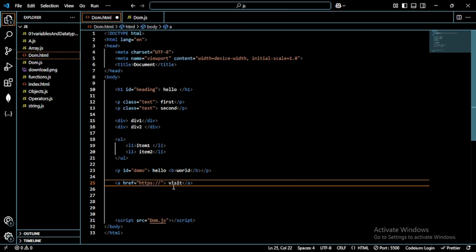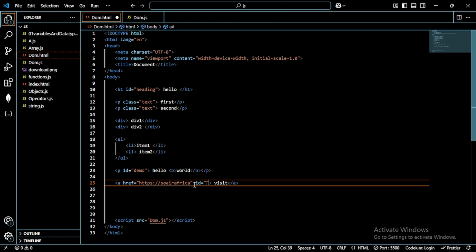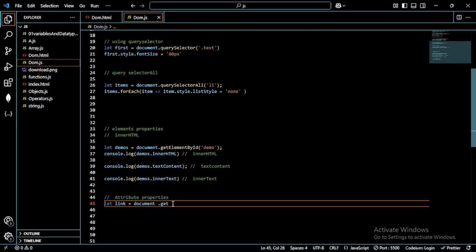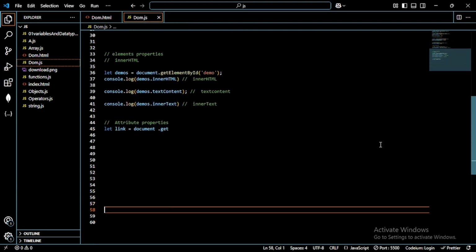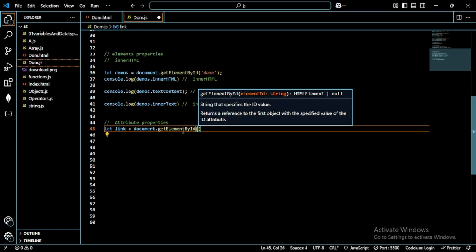Let's say SOAIR Africa. Let's give it an ID, my link. So I'll come to this place, document dot get element by ID.